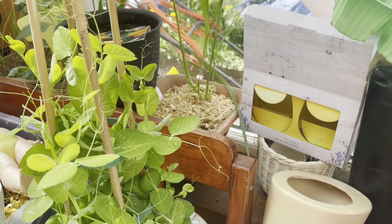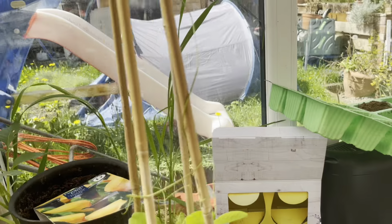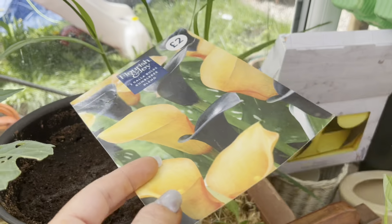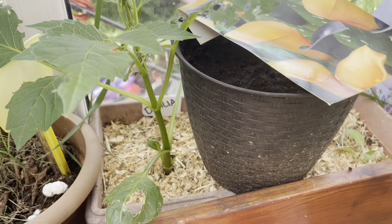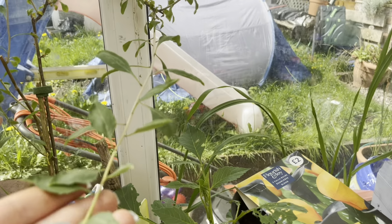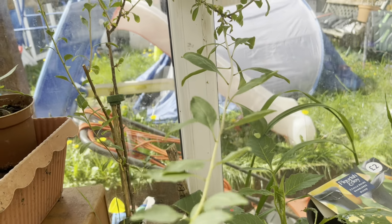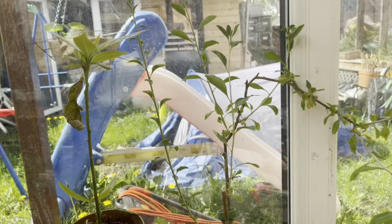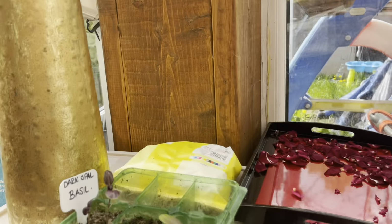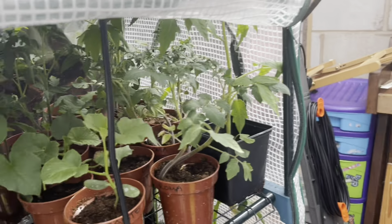My indoor peas are doing great. They're just not flowering yet, so I fertilized them. My calla lilies doing nothing. Neither are these that I bought. However, my dahlia has popped up and it even has a flower shoot on it. My goji berry is growing rather strange, but at least she's growing, and I do love gojis. She did give us a small harvest last year. And the avocado I thought I'd killed. My dark basil definitely needs some water.